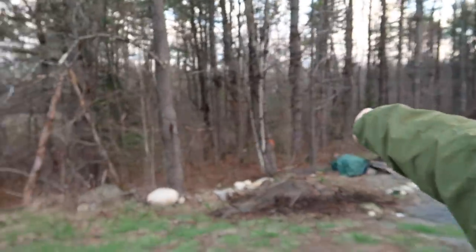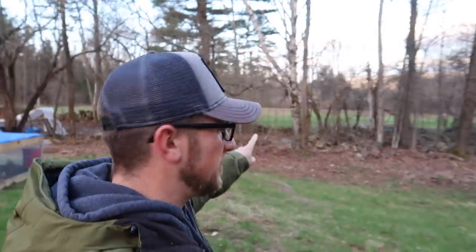I got a phone call last night from the pig farmer, and the pigs will be ready sometime next week. So that's exciting. I was thinking before we were gonna put the pigs in this area. We can't because they're coming and that's gonna be in the way. So we're gonna put the pigs over here. It's kind of quiet around here without any pigs.